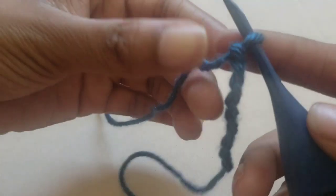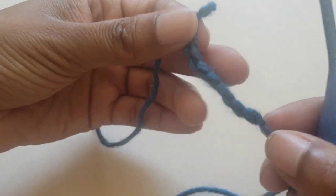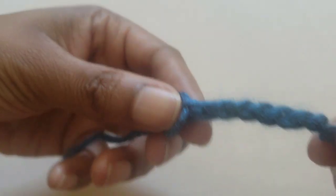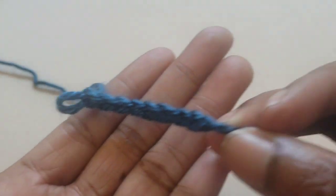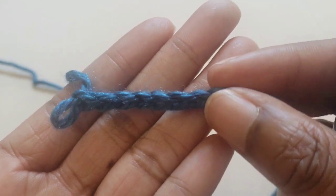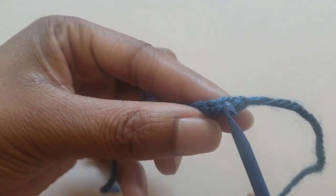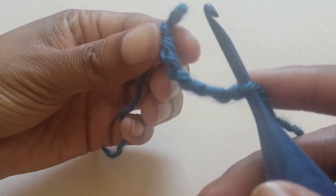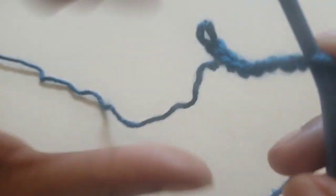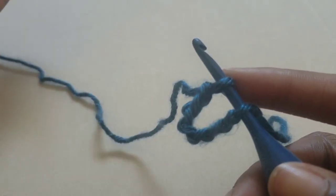1, 2, 3, 4, 5, 6, 7, 8. So once I make a couple, I'm going to remove my hook from my working chain. You can see on the back side here the bumps, and on the front side is more like V's. So you have V's, and then you have the bumps on the back. I'm going to reinsert my hook on the bump, from the bumpy side, into that first stitch that I made. Okay, then I'm going to reattach this working yarn, so all of the V's are on the inside, and this will keep our long chain from getting twisted, because that is a very big problem.